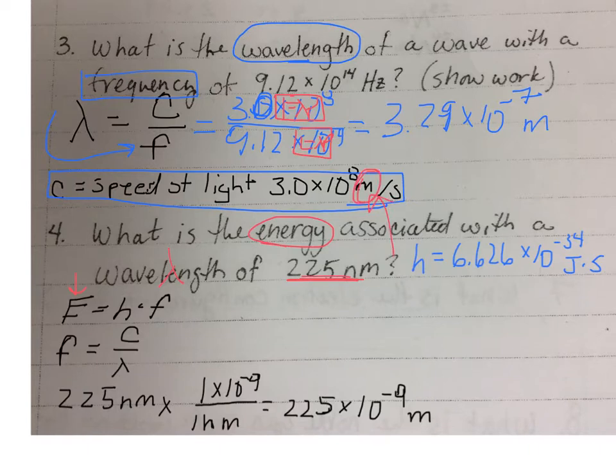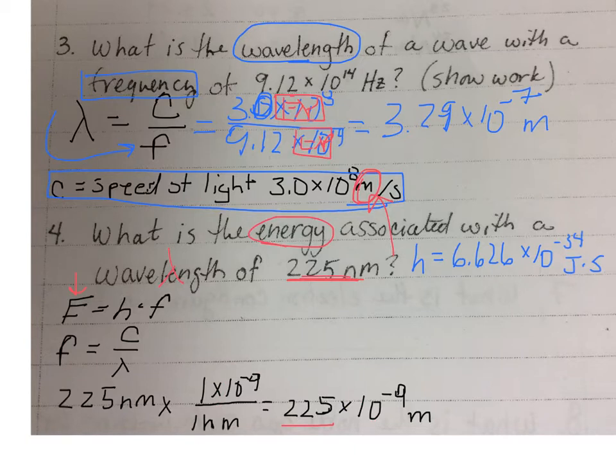So since that is in meters, we have to convert our nanometers to meters. The way we do that is we take our 225 and multiply it by 1 times 10 to the negative ninth. So you get 225 times 10 to the negative ninth. Right here. So basically what you notice is if you have 225 nanometers, then all you have to do is take this times 10 to the negative 9 and put it in behind there. So that's what you want to do each time.